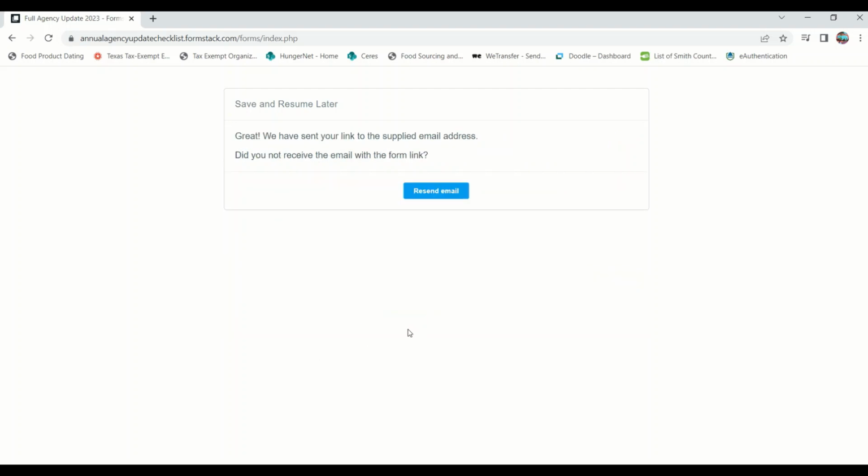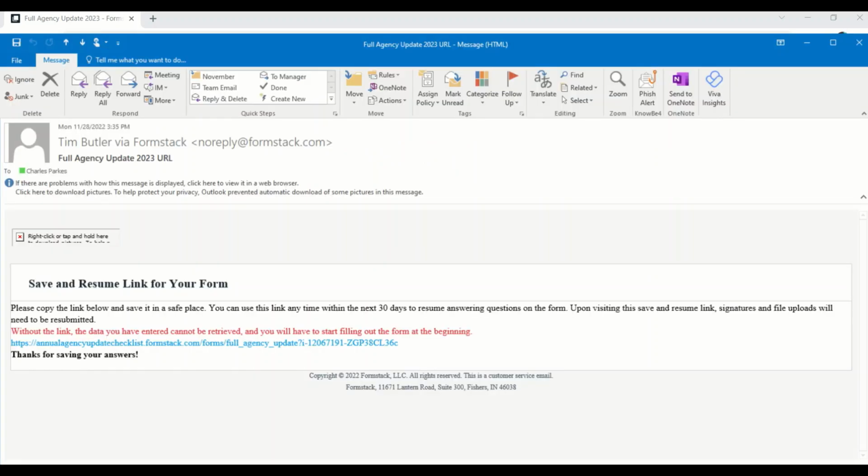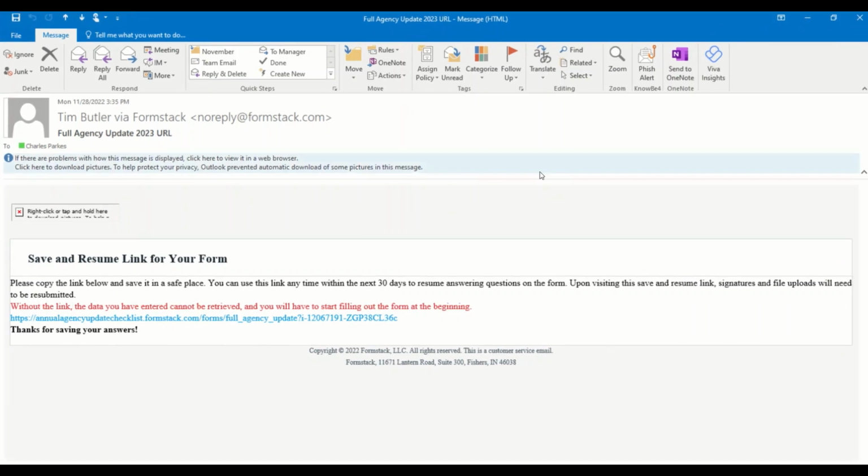send, save, and resume. And let's say that after about 5 or 10 minutes the email doesn't come, you can click resend. So let's give it a second, and you will get an email that looks much like this.